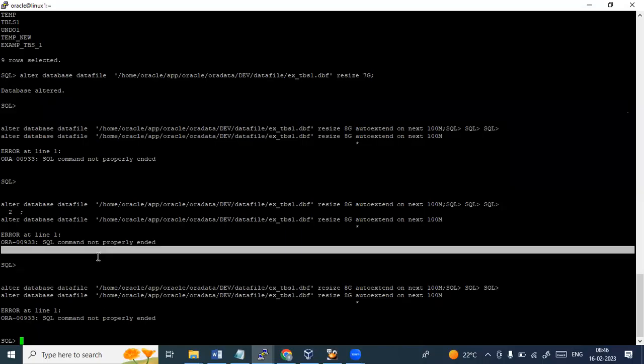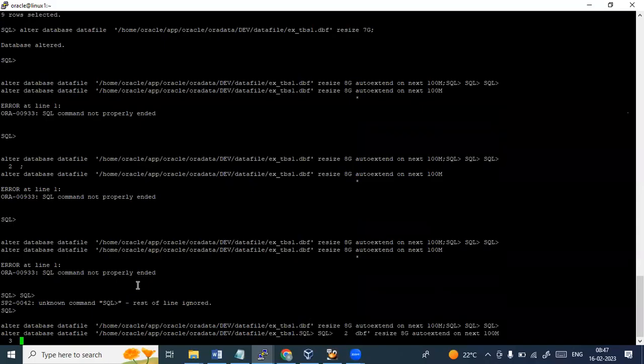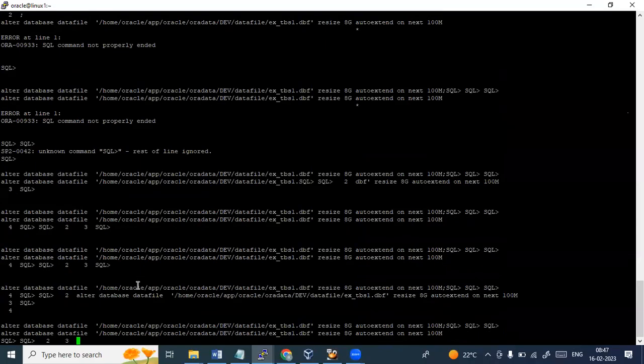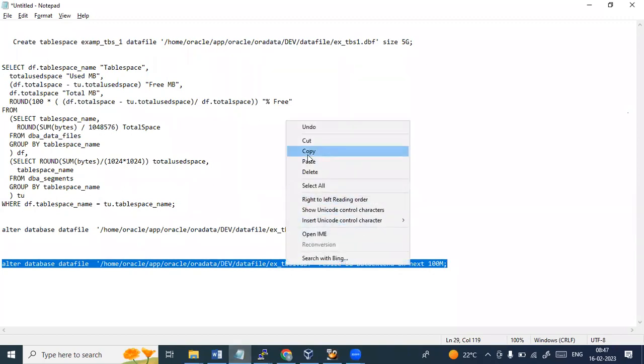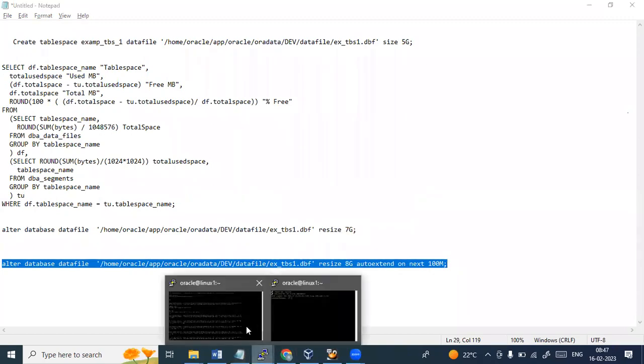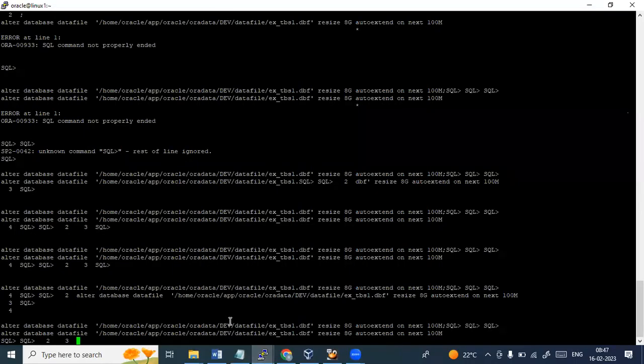So what's the issue? Okay, now only the mouse is working for me. Control C. Wait a sec. Let me try. Can you press enter two times for me?